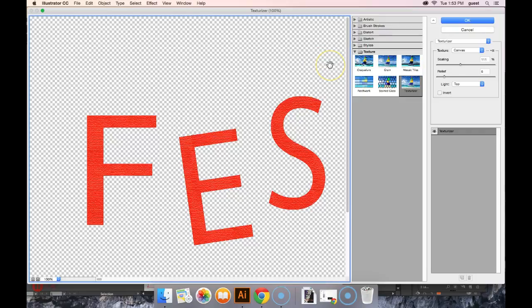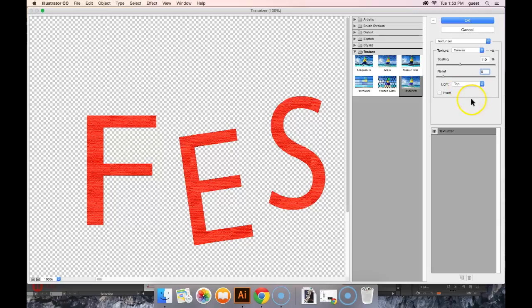And you have different things here. Number 1 with the A is the thumbnail of your image. And B, these are the different types of filters or effects that I can apply. This is the current effect that I've selected, and this is the texture that I've selected as well. And this is where you can change the different percentages. So we want canvas, which is the default, and then 110 for the scaling, a relief of 5, and the light is going to stay at the top.